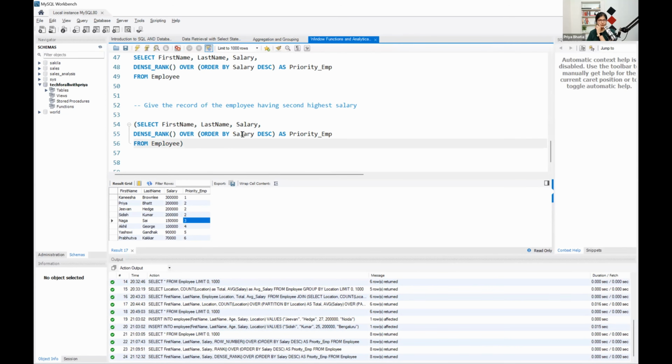And I know this query returns the answer as first name, last name, salary, and priority EMP. I will store this answer in a temporary table, temp. What I will do here is say select star from temp, because I want all the data points where priority underscore EMP is equal to, let's say, 2.